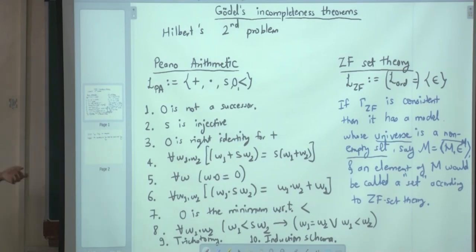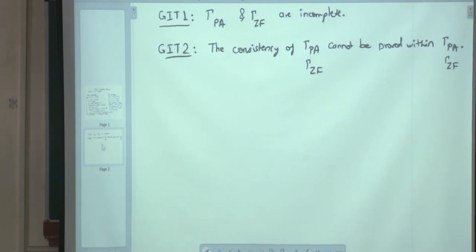Now, you might say, add new axioms, but again, Gödel's incompleteness theorem says that whatever you do, you can never reach. There will always be a sentence which says that this can't be done. So this is a very interesting situation, and mathematicians were in general very much disappointed as well as scared after looking at Gödel's theorems, because they say that there is a limit to what a human can do with formal systems.